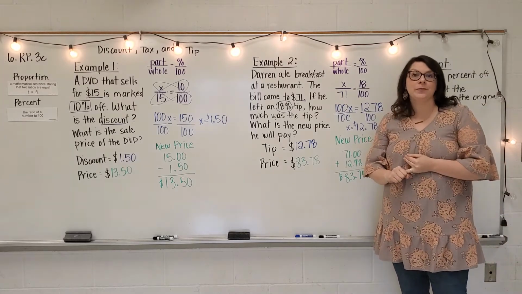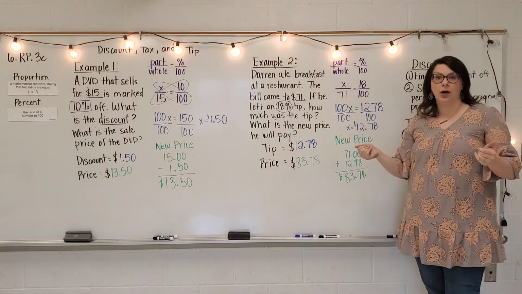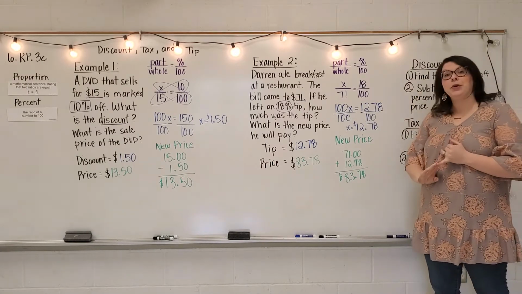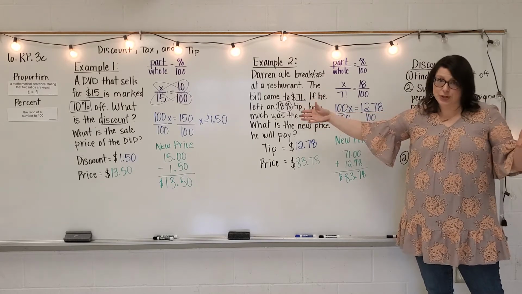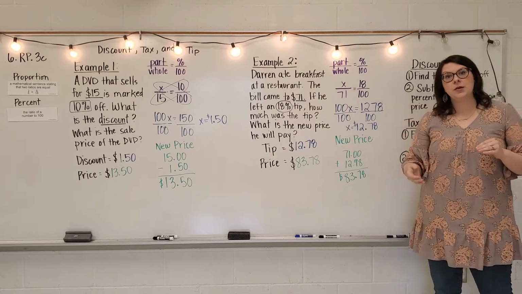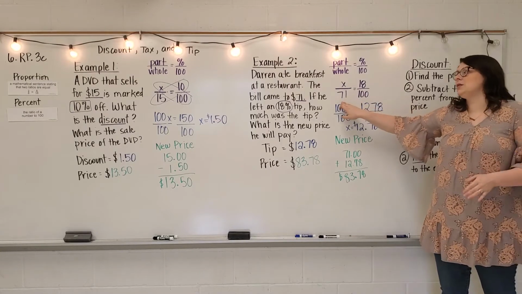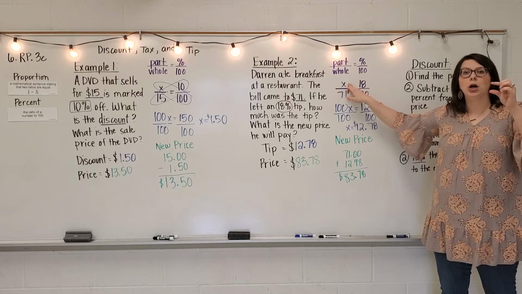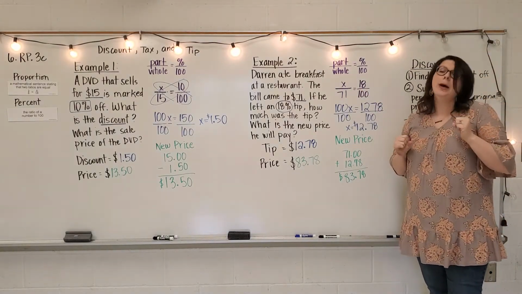So, because it's a percent question, I'm going to start with part to whole is equal to percent out of 100. The percent that I'm looking for is I'm looking for 18% of $71. That's really the question that's being asked. What is 18% of $71? So I put 18 in the place for percent. 71 is my entire bill, and I'm looking for what would the part be? What would the 18% of the 100, the whole, be?